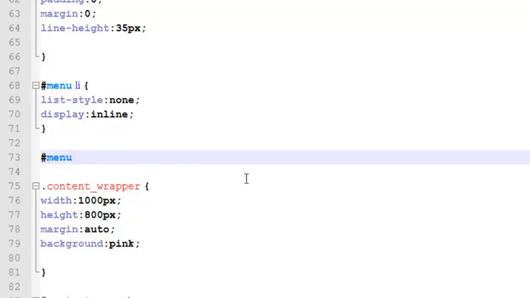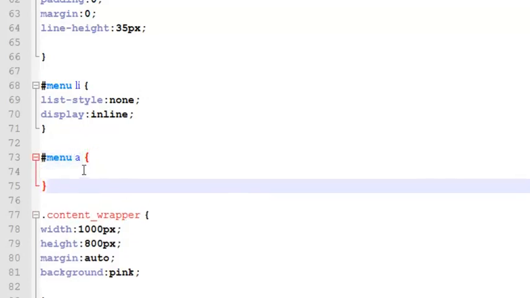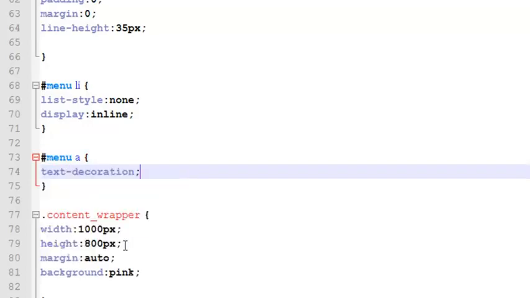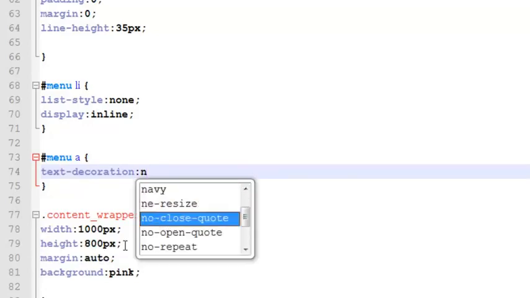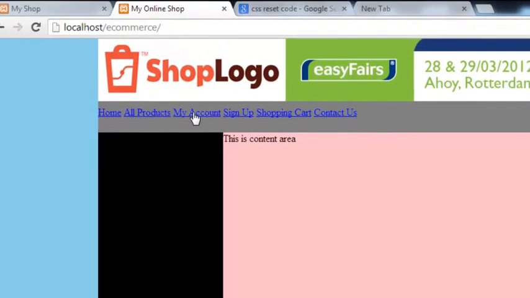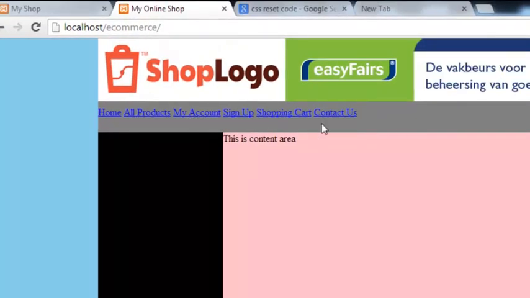And if inside the menu there is an a tag, the anchor tag, we say text decoration: none.